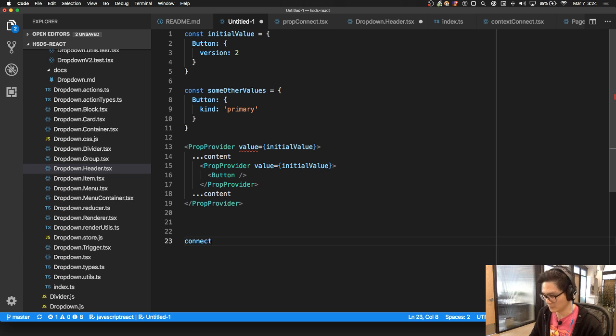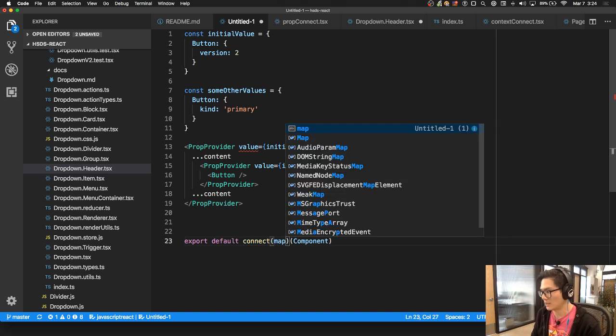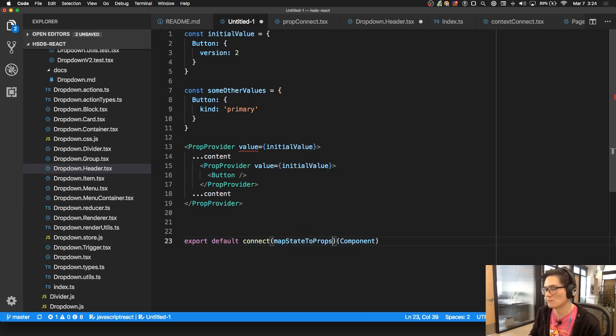So you would usually do something like this: export default, right? You would use Redux's connect, which will bind the store and your component together, and then you're able to do something like mapStateToProps and manipulate the data and transform it before it gets served to your component. Exact same mechanism.